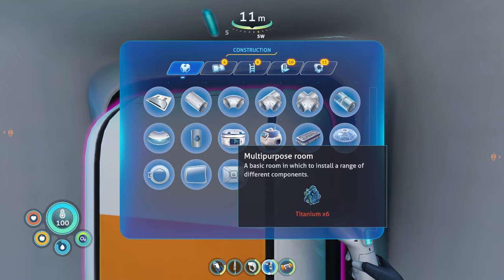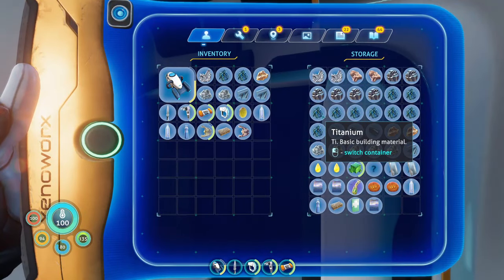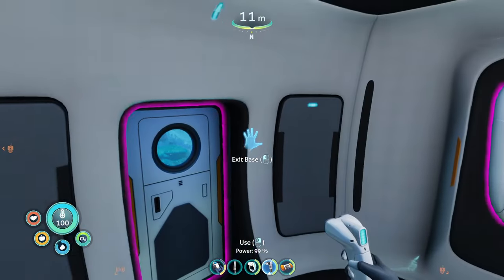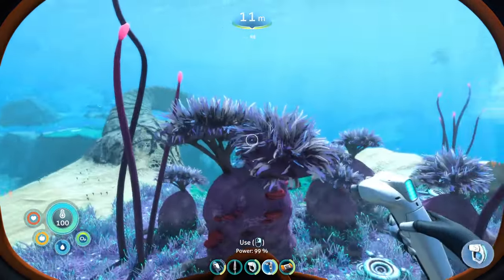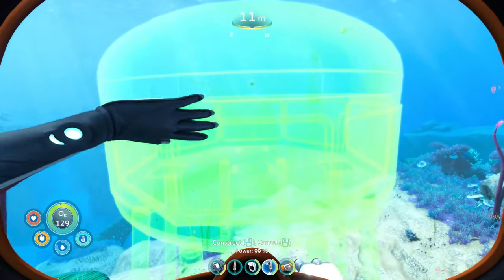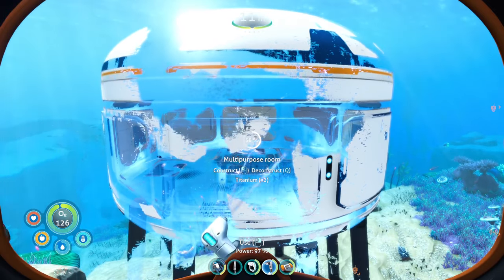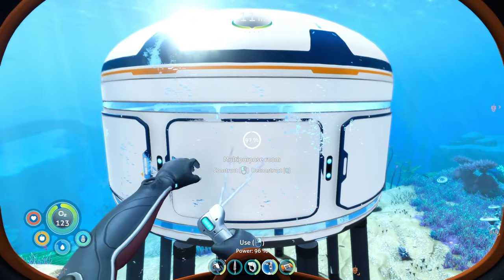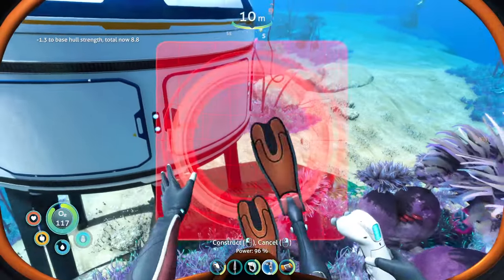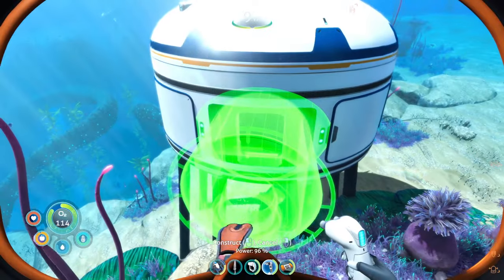Let's start with one of these guys. So 6, 7 titanium and 1 quartz. 1, 2, 3, 6, 7. And we get the quartz. Okay. Because I need the place to put my stuff. Multipurpose, please. In here. Amazing. I need that one in my life. Please. Are you serious? Okay.